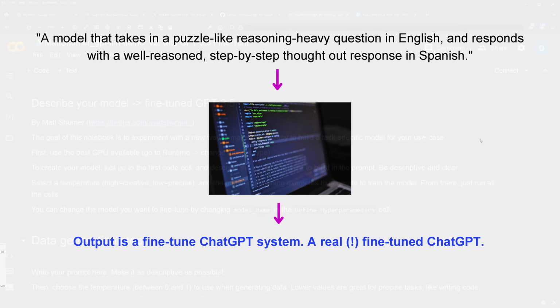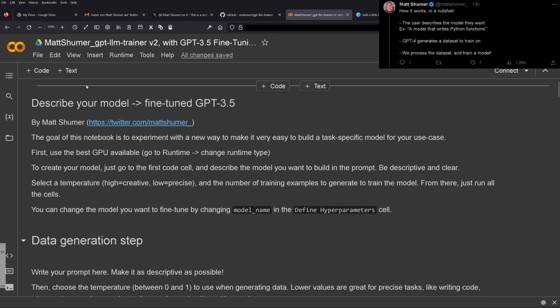So this is our Jupyter Colab notebook, and the author is Matt Shumer. He is the brain behind this, and I will give you also the link to his Twitter account. So let's do this. At first, we need to tell any system, like Chat GPT or GPT-4, what we need.